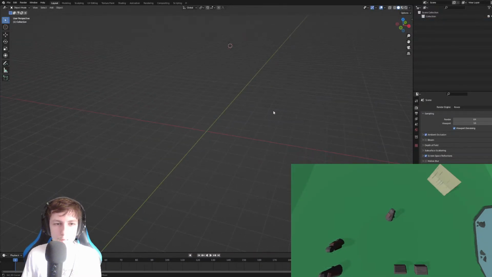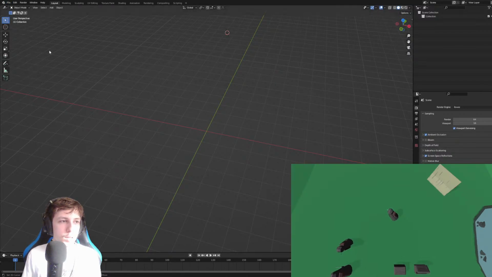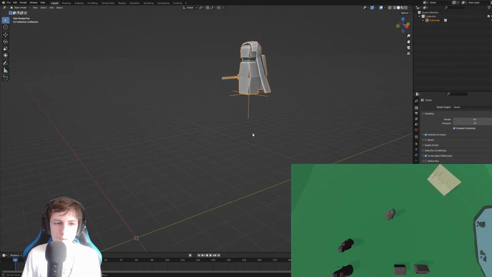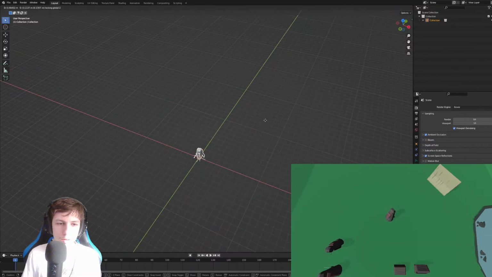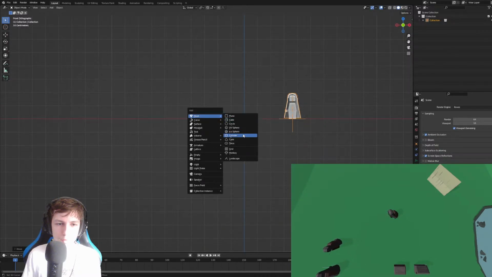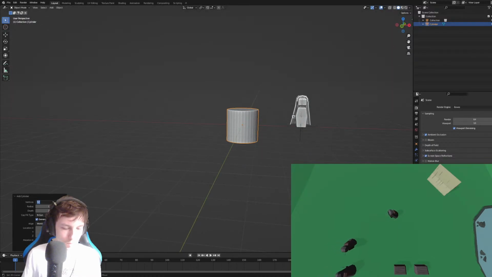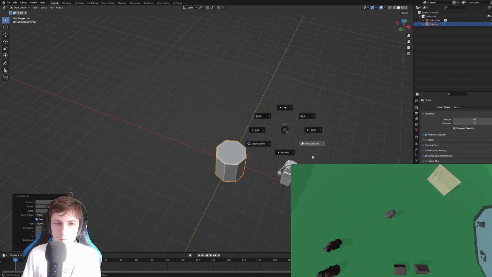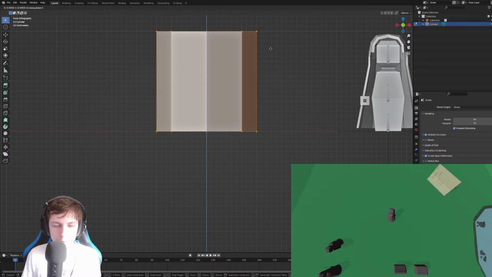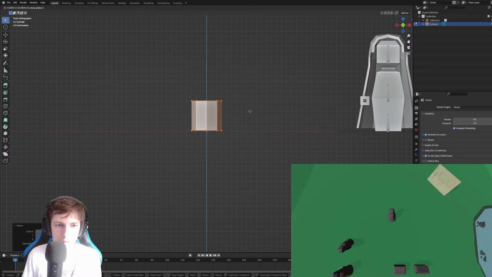Okay, so just for scale, let's add the no player collection. Okay, selection cursor. Let's add a cylinder, I guess. Yeah, let's just make it way smaller. I think 8 sides is fine. From the front. There we go. Yeah, definitely not going to be that large.